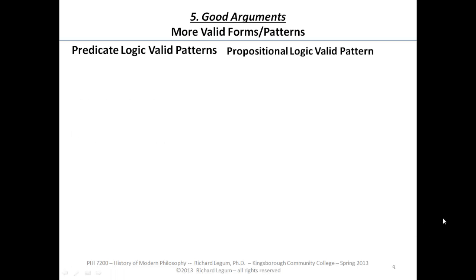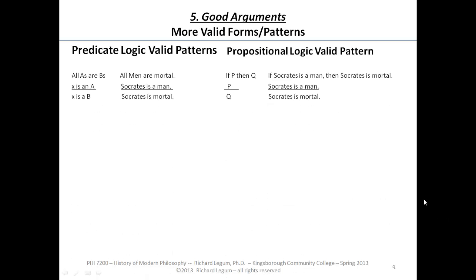Now we're going to turn to some forms of argument where it's actually the structure of the sentences or the propositions themselves that make them work. It's something called predicate logic. The idea being a sentence has a subject and a predicate, and what makes these inferences work is the predicates involved, and it's really dealing with the words all and some, the logical connectives. But you'll see after we see the patterns what this is all about.